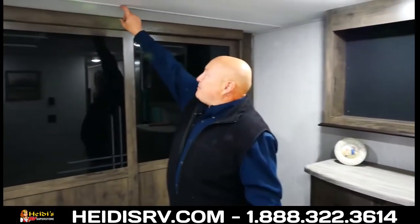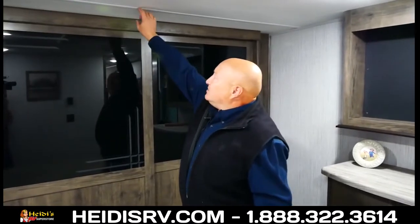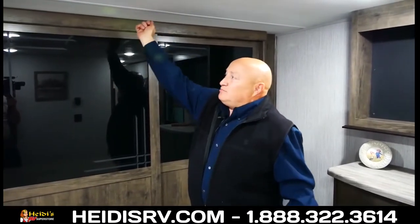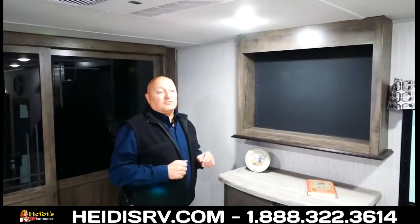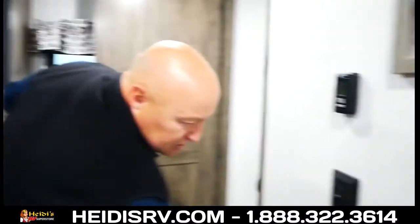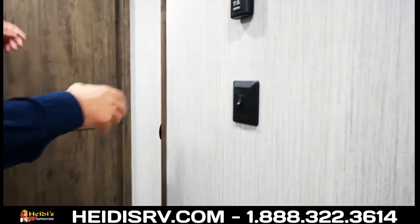We use a snap batten. This is a track up here, and this batten is not just a stapled up batten that's sealed, but it actually goes into that track. So it hides all our staples around the lights and up here and over here. So it just made it look better for a longer time. And on the walls, we don't use any stapled up batten. It's all seam tape. So at nighttime, when you don't have any outside light coming in, it doesn't cast shadows. Pretty big deal.